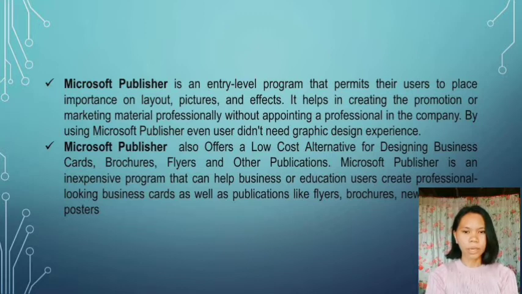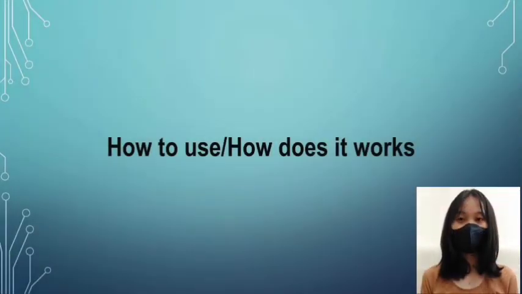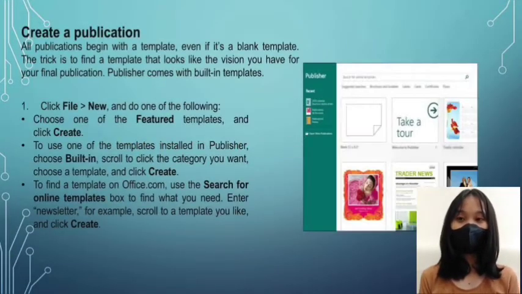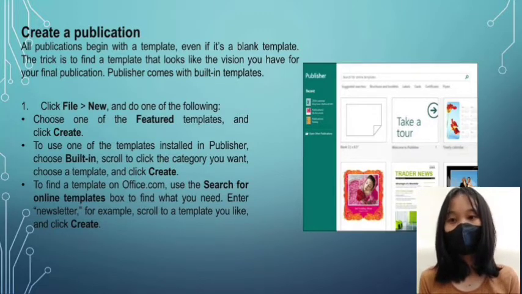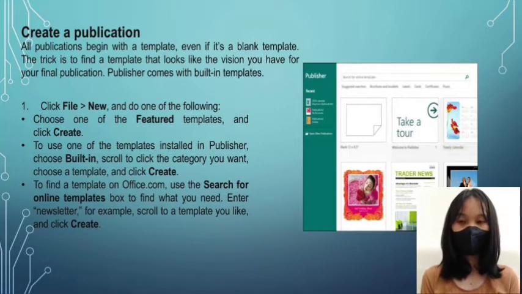Microsoft Publisher is an inexpensive program that can help business or education users create professional-looking business cards as well as publications like flyers, brochures, newsletters, and posters. How does Microsoft Publisher work? First, create a publication. All publications begin with a template, even if it's a blank template. The trick is to find a template that looks like the vision you want for your final publication. Publisher comes with built-in templates.